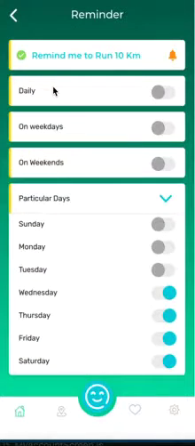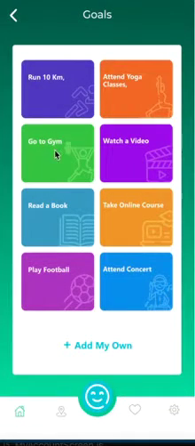So for the motivation, we can put some reminders for them, about when he wants to go to the gym and how he wants to achieve the target. So we can put some alarms and reminders here, and these reminders will be saved in his diary, and will prompt them to go to the gym, so that it is a regular activity.